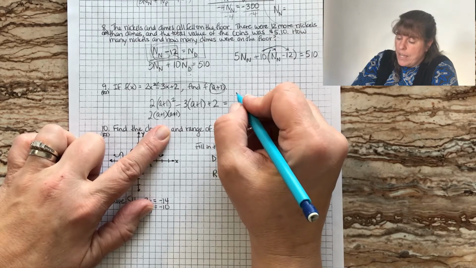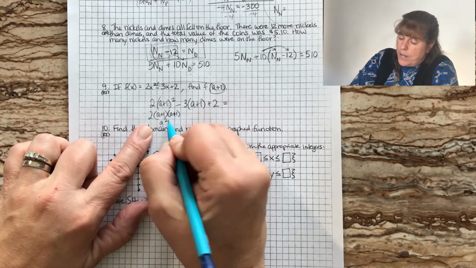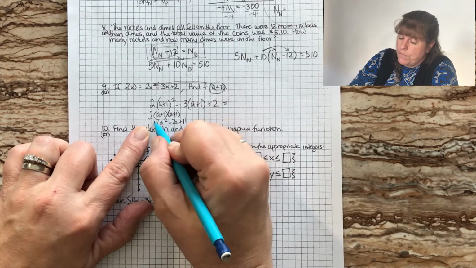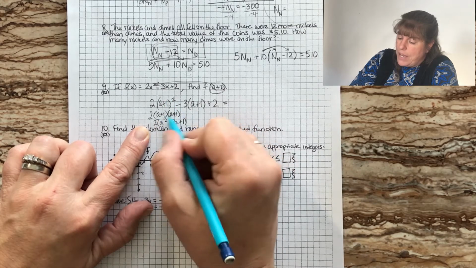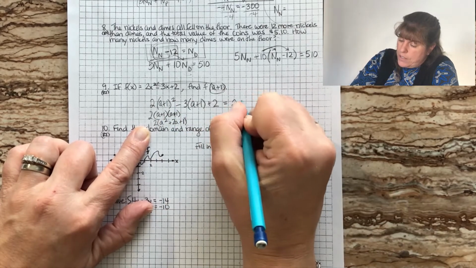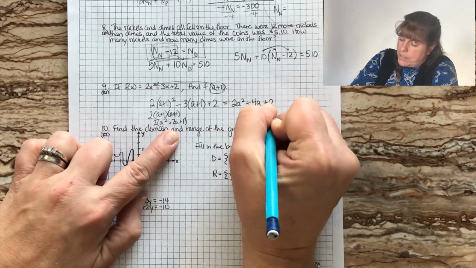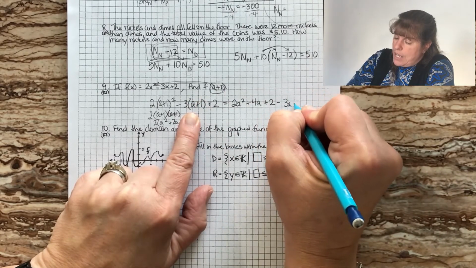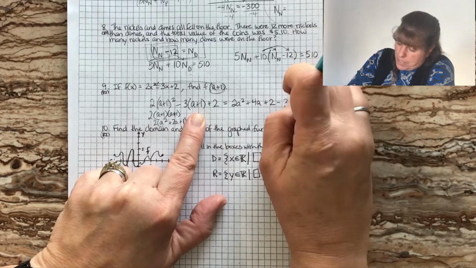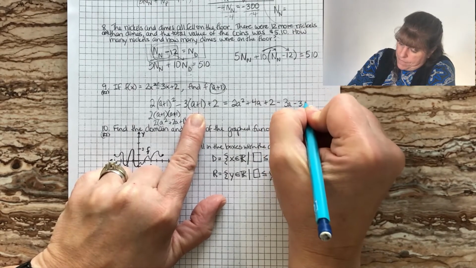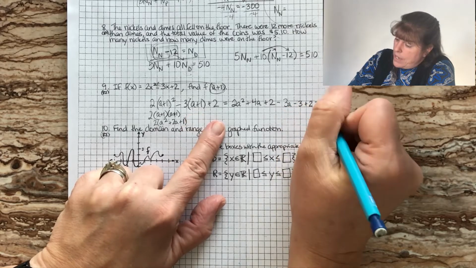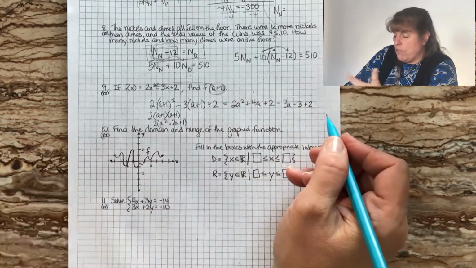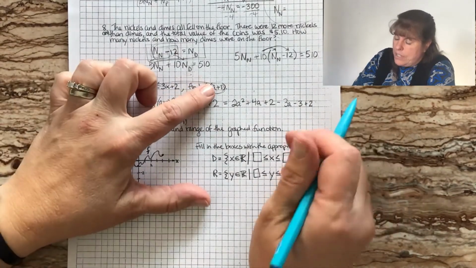I love that when you can. So here I've got a squared plus 2a plus 1, and then I'm taking that times 2. So I just wrote my work down that way, and now I'm going to write it over here. 2a squared plus 4a plus 2, and then I'm going to pick up the rest of my equation right here, minus 3a, nope, it's minus 3, and then plus 2, and then I'm going to just keep on going. So I'm putting an equal sign, but it's not really what you're thinking. You're not going to have a equals a number. It's just the process here.